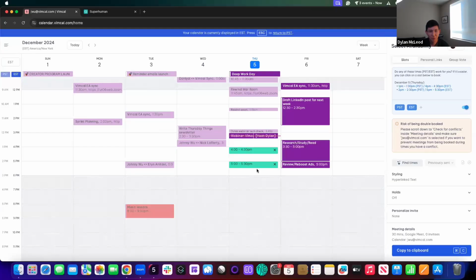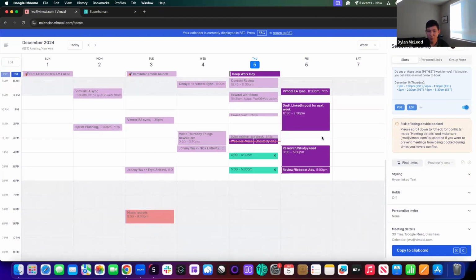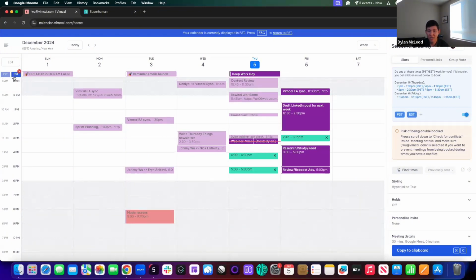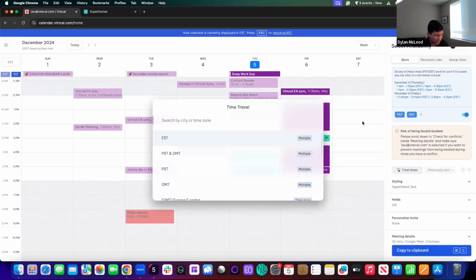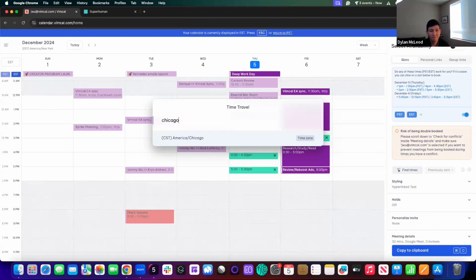Yes, so the other nice thing, can you do 3 time zones at a time? Yes. Let's go ahead. I'll just share my screen again. So right now, just like the example we went through before, we have 1 time zone, which is Eastern. I'm going to add an additional 2. So maybe we'll add Central time, maybe Chicago.